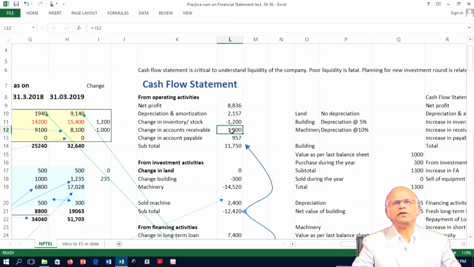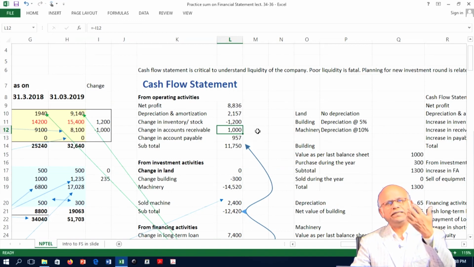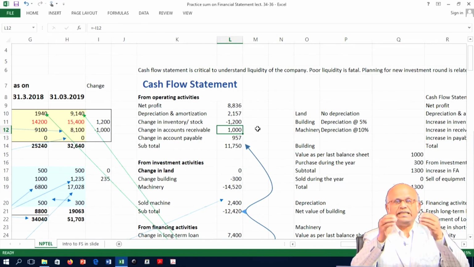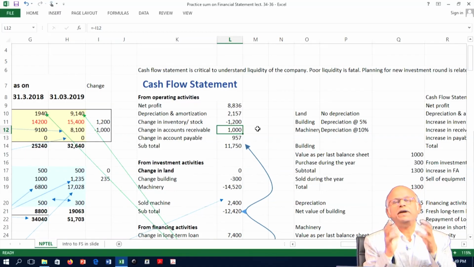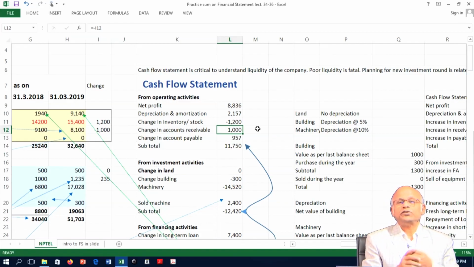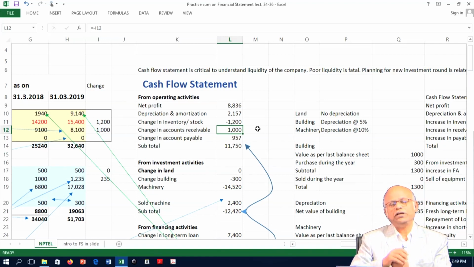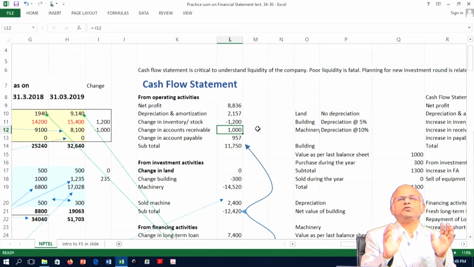Change in accounts receivable. Accounts receivable, as I said, arises when you sell some goods and the party is yet to make payment. Because you made some sales and the party is yet to pay, whatever goods you sent to the customer, definitely you spent some money for procuring goods to manufacture them, to pay salary to people, etc. There are many expenses involved in making finished goods from raw material. So, whatever is the value of the goods that you have supplied to somebody, money has been utilized to make them.